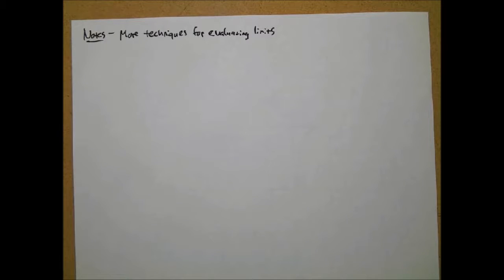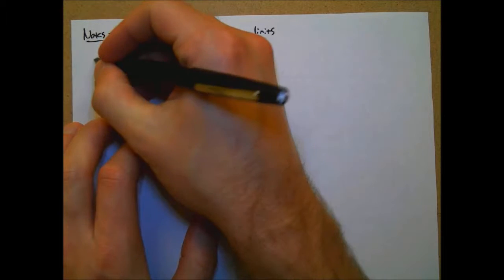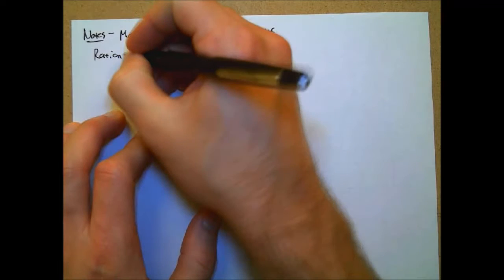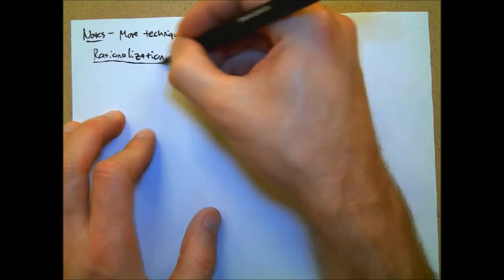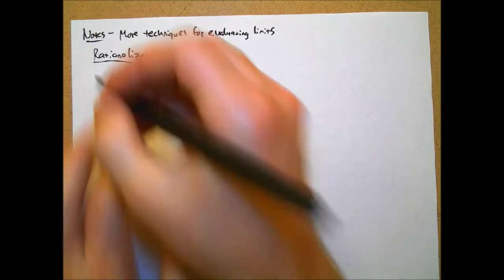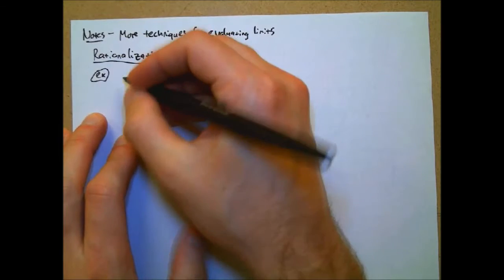Then we also talked about graphing. We're going to look at graphing later today. And then we also talked about the analytic way, which is basically doing stuff with the function. The primary way we do that is direct substitution. Or if direct substitution doesn't work, we try factoring, canceling, and then direct substituting. So another method we're going to look at today under that analytic umbrella is something I'm going to just call rationalization. And we'll show it to you through an example.